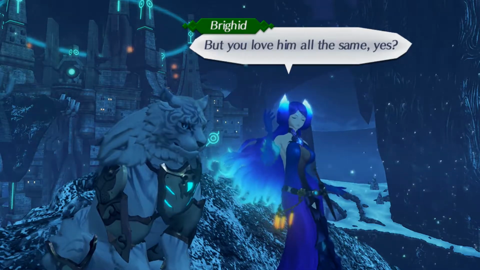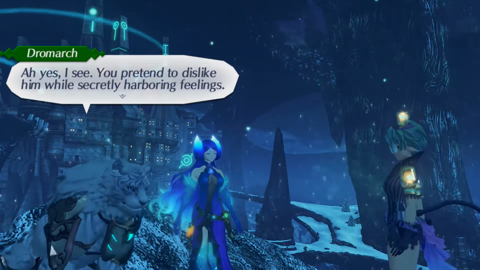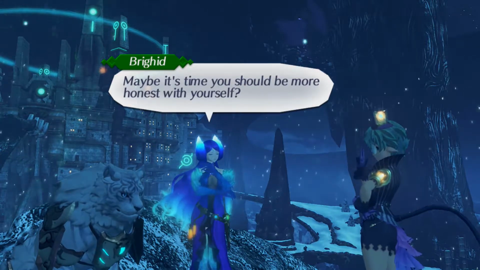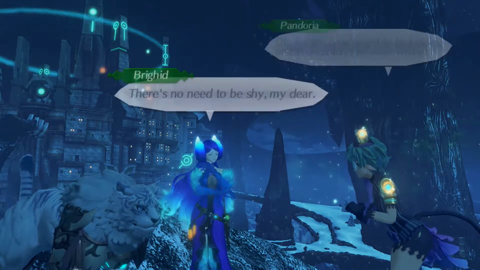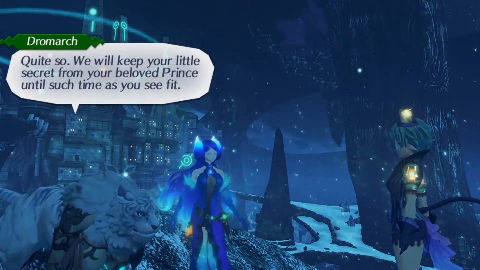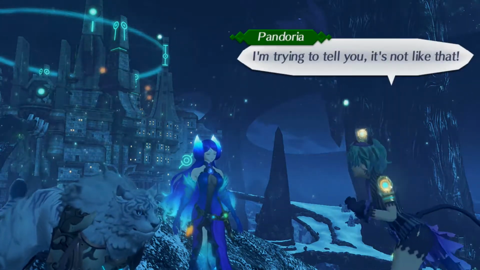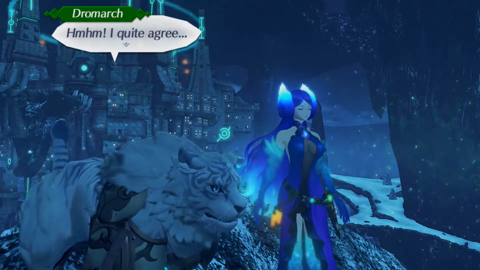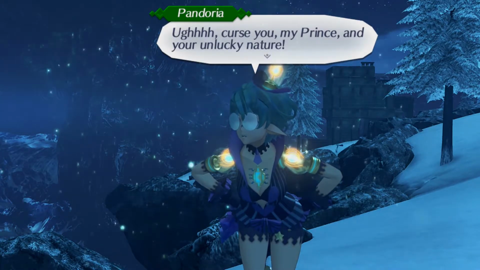But you love him all the same, yes? Love? Where the hell you'd pulled that one out of? Ah, yes. I see. You pretend to dislike him while secretly harboring feelings. Maybe it's time you should be more honest with yourself. Oh, for the... You've got to be kidding me. You couldn't be more wrong. There's no need to be shy, my dear. As a fellow Blade, I'll be happy to keep this just between us. Quite so. We will keep your little secret from your beloved prince until such time as you see fit. I'm trying to tell you. It's not like that. Oh, you're so cute when you get embarrassed. I quite agree. Hey! Stop that! Don't you give me that knowing smile! Curse you, my prince, and your unlucky nature.